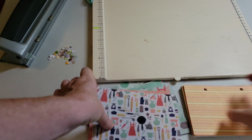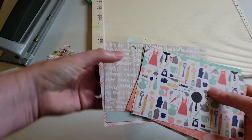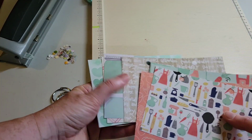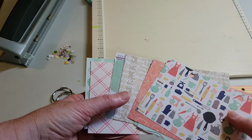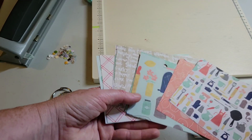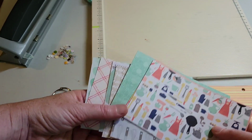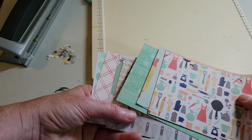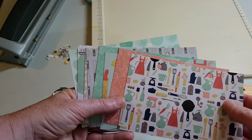Alright, so I punched holes in all of my papers, and I think I've got 9 sections that I did in mine. If I give some away, I don't think I put a fermentation section in them, so whichever. I was thinking an Instant Pot section might be good these days, and I might add one to mine. Okay, so however you want to do it.